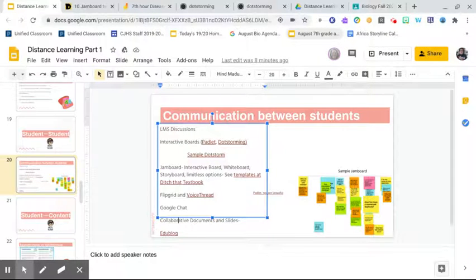One of them was called, I think, a thin sandwich, and basically students had a word and they had to find a picture, and then they had to vote, and then they had to make a claim, evidence, and reasoning for what they were observing, and then they had to vote on them. Then there was another one where you had two people and 5 slides, and the first slide person 1 did, and the second slide person 2 did, and then they did a Venn diagram. So there are different cool ways that you can use slides and docs to collaborate, but just make sure that they are going back and forth with it.